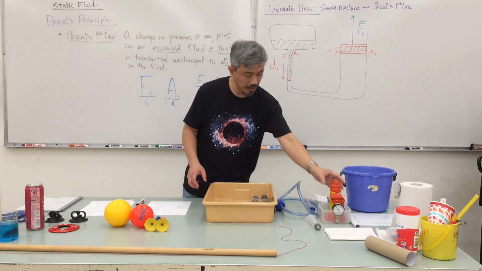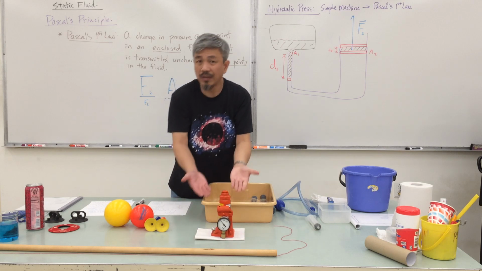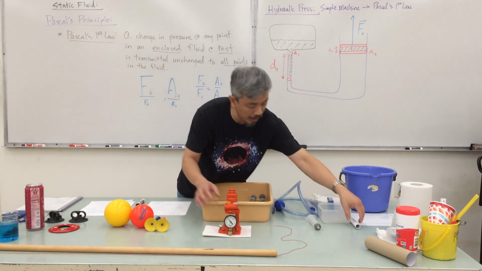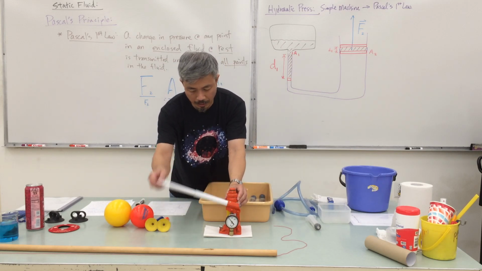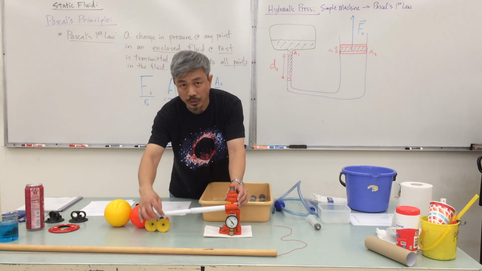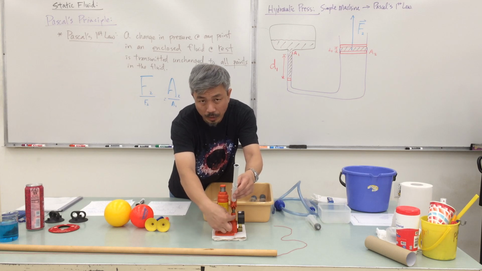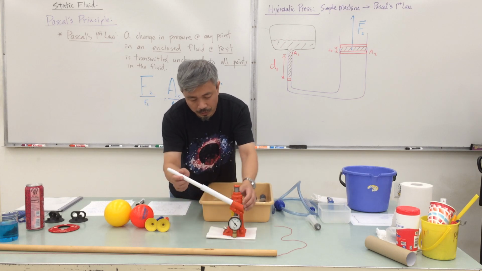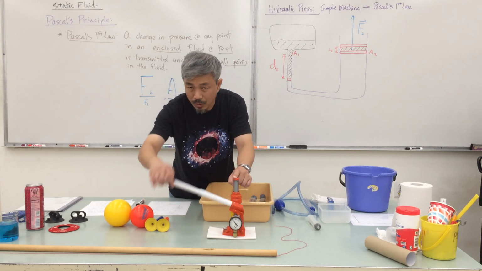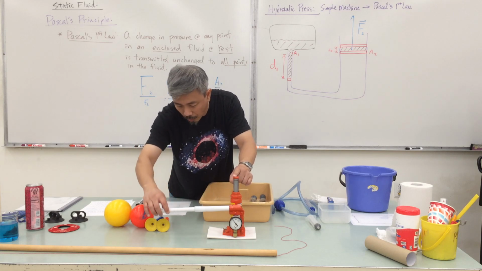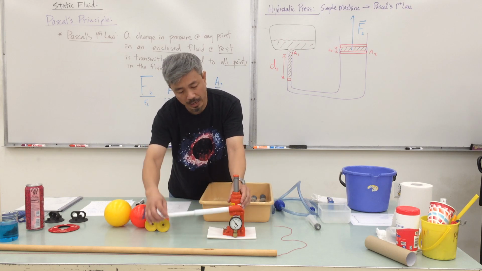And you can actually see this in a hydraulic jack that you would use to lift up your car to change a flat, for example. This is a handle you put in here, and as you push down like this, you're exerting a force over a smaller tube right here. So this is your input tube, which has a small cross-section area. This is now a much bigger cross-section area, so you can use this to lift up your car. The amount of work that you do is the same, but the force that you exert is small and moves over a big distance, while the force coming out is pretty big, but it's moving only a small distance.